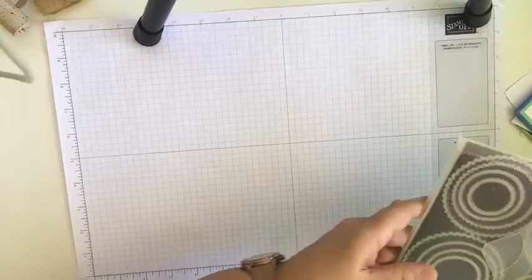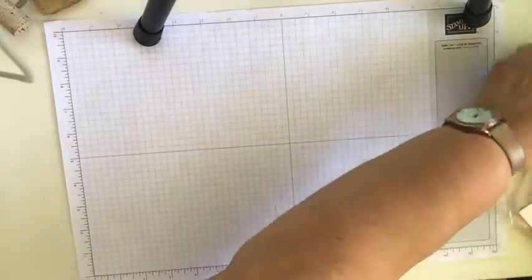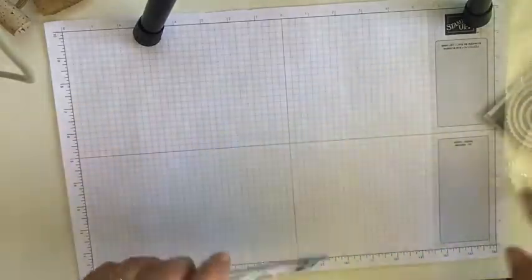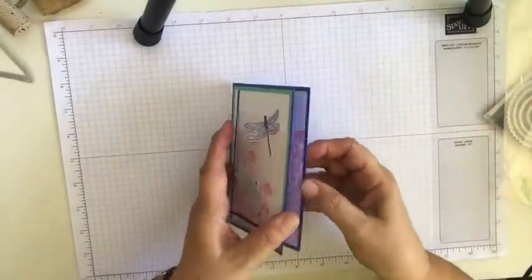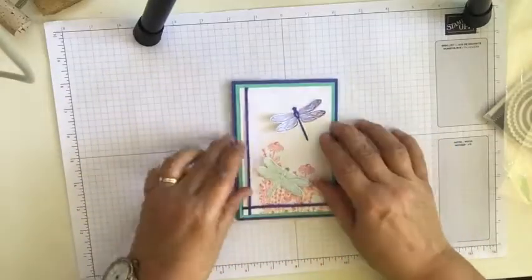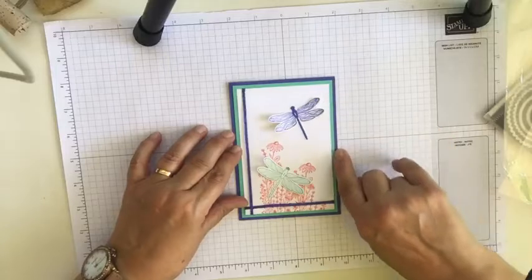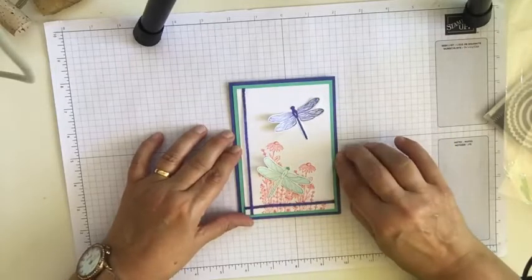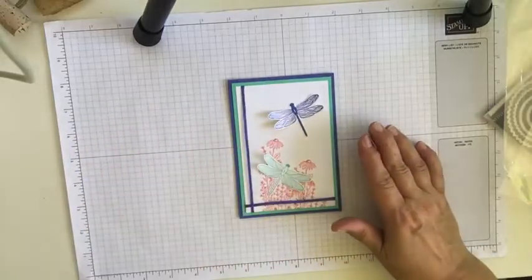All right then, so card layering. Let me show you what I mean by layers first of all. So here is a card. I've got my card base, and then I have two layers on here. I've got this Brain's Gone Dead Coastal Cabana layer, and then a white layer which I've stamped. So this is what I mean by card layers.